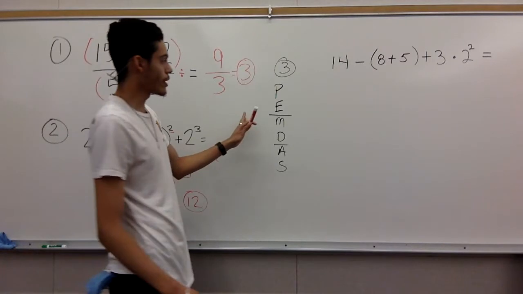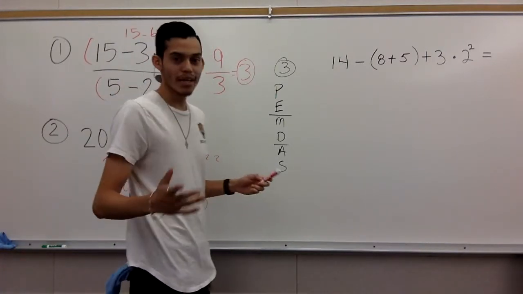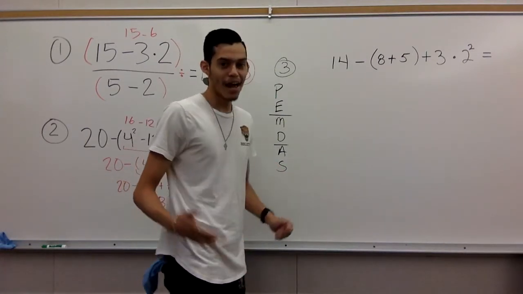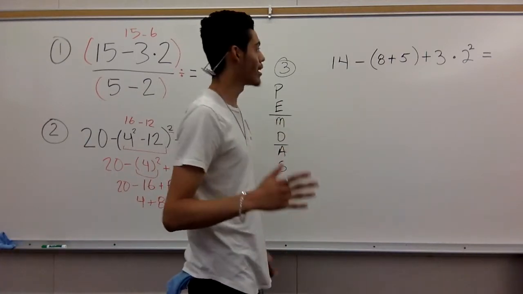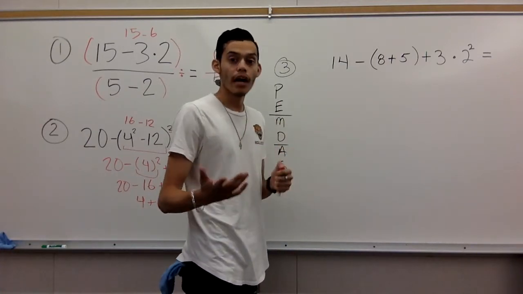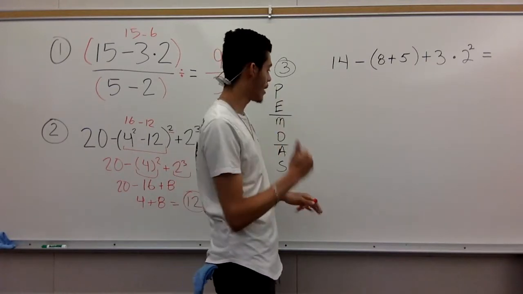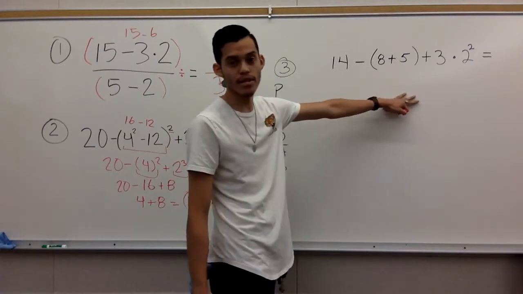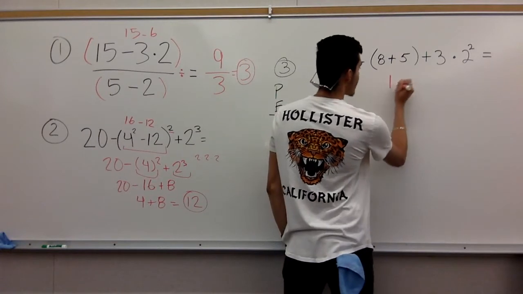Now here, number 3, we're just going to follow the exact same process. I know many other people like making up stories and scenarios for PEMDAS. I'm not that interesting of a guy, so we're just going to follow the rules straight up. It's how I learned, and a lot of people learn the same way, just following PEMDAS how it says. So parentheses right here. We have this 8 plus 5. 8 plus 5 gives you 13.